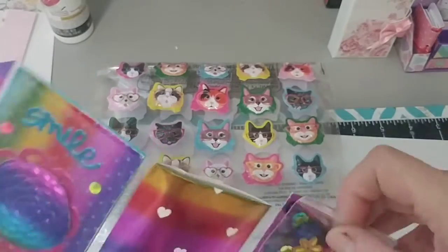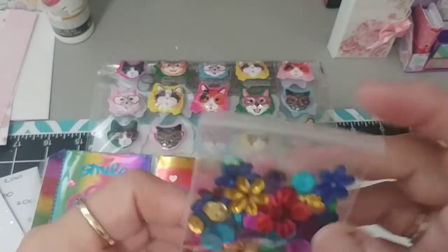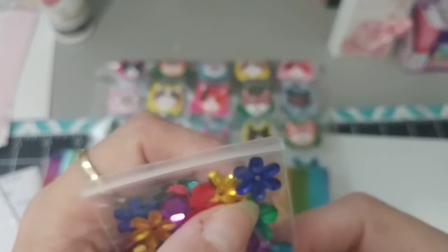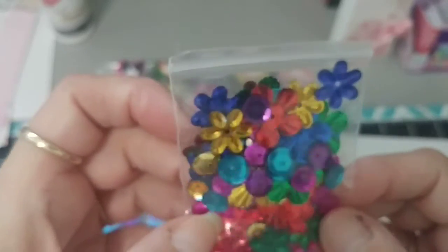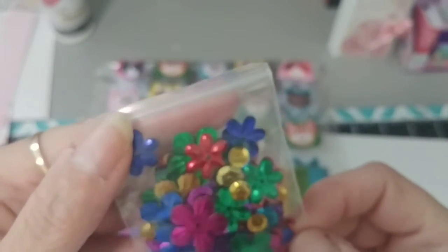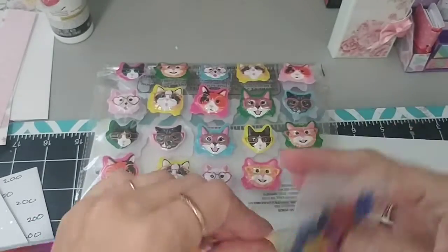And then here is her little sequin mix. Look at this one — it has the little flowers. I can't ever find these things here either. Little flowers in there with some sequin mix: the green, the pinks, the blues, the silvers, the reds. This would be pretty for Christmas, I think. Actually, this one for any time, but I think Christmas. Love that. Thank you so much.